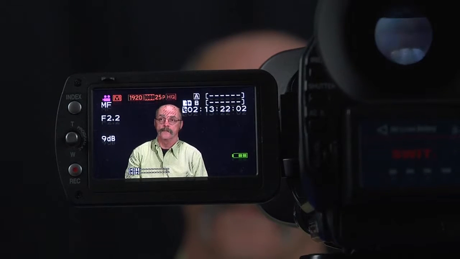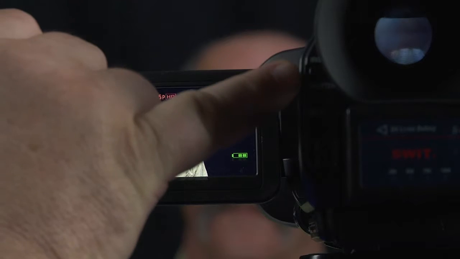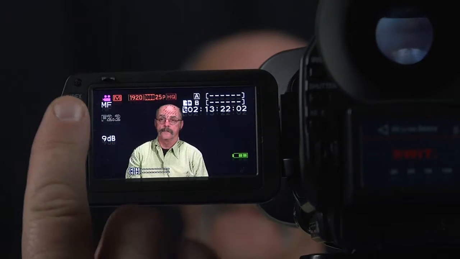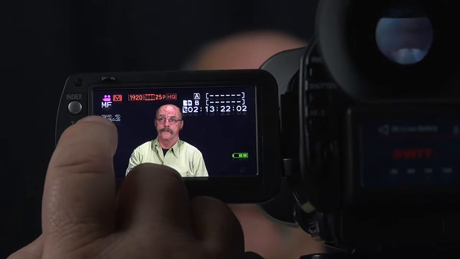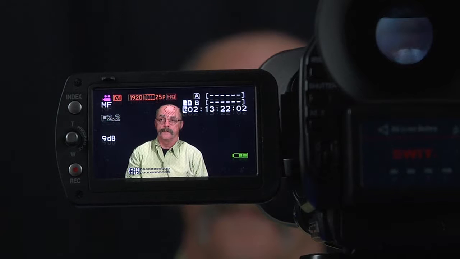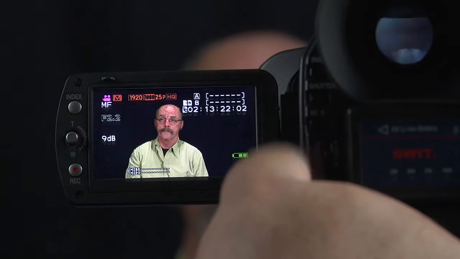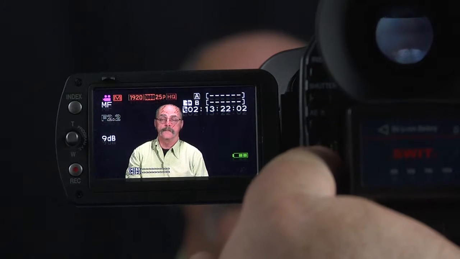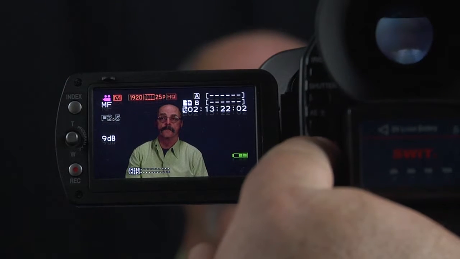And at the back, there's a little button that says iris, which is our aperture. In this case it's over here. We press it, and on the screen a number pops up which is f2.2. Those numbers with an F mean how much light is coming into the camera. So we have a little switch at the back here which we will then go up and down to bring in different levels of light.